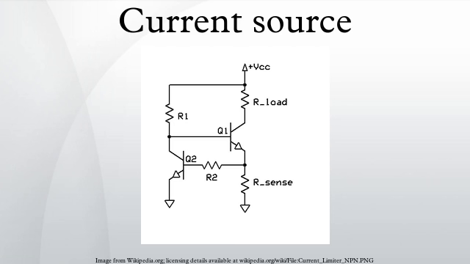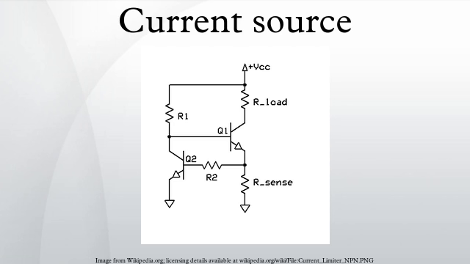Over a given load range, it is possible for some types of real current sources to exhibit nearly infinite internal resistance. However, when the current source reaches its compliance voltage, it abruptly stops being a current source. In circuit analysis, a current source having finite internal resistance is modeled by placing the value of that resistance across an ideal current source. However, this model is only useful when a current source is operating within its compliance voltage.